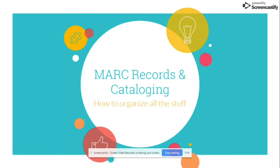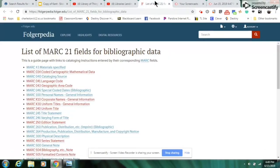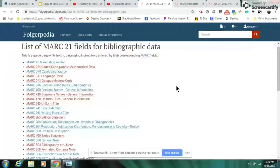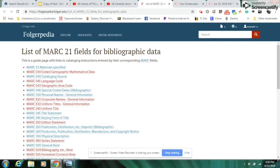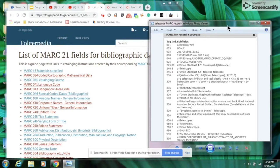Next, we'll take a look at MARC records and cataloging — basically, how to organize all that stuff. When we look at a list of MARC 21 fields for bibliographic data, there are a whole lot of fields. Comparing these fields to an entry for a telescope at Charleston County Public Library, we can see that the title statement — field 245 — is the Orion Starblast 4.5-inch telescope. Field 500, the general note area, includes notes such as 'modified for library use' and 'has an attached bag which includes instruction manual' — general notes useful for cataloging staff and the public alike. The technical services department uses MARC 21 fields within their LMS to catalog each item and make it most accessible to the public.